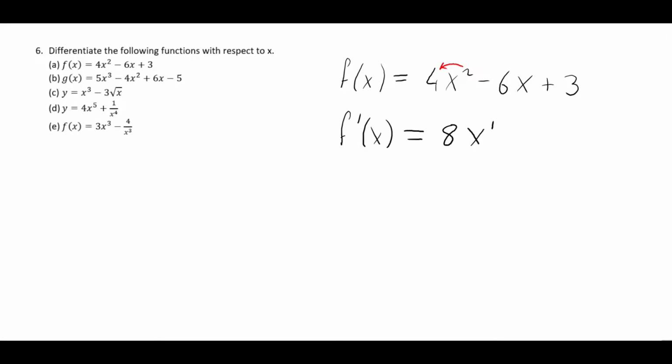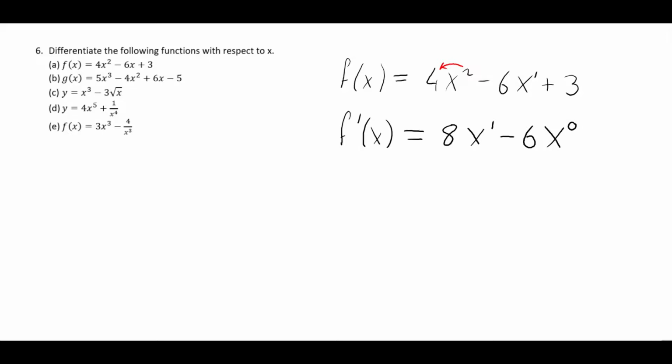Then if we do the same for this one, well, this is x. Normally you don't write it, but it is x to the power of 1. So in this case, it's going to be 1 multiplied by minus 6. And then that is going to turn into an x to the power of 0. And you won't always write this out, but I'll just write it in this time. So you can see this is x to the power of 0.